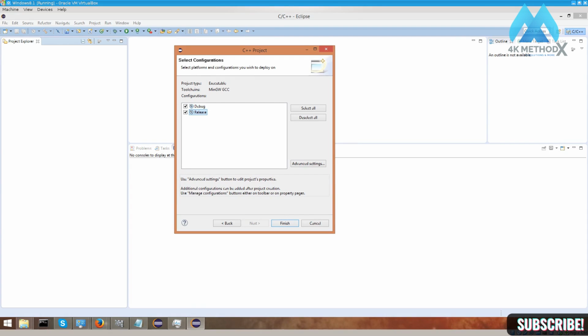So what sort of a configuration would you like to have when you compile it? Is it for a release? Release means that you are ready to deploy it, and it's pretty much the final version of the product. Well, not the final version, but it's the version that you're going to use on a real system outside of your own test environment. And debug is basically just what we will be using now, mainly because we are still in the process of creation.